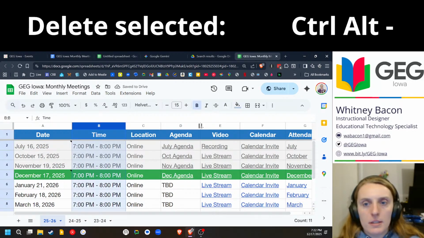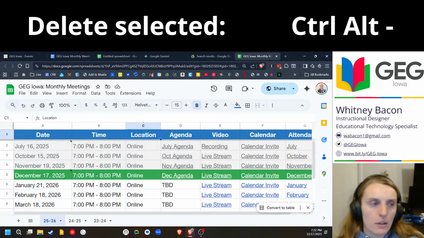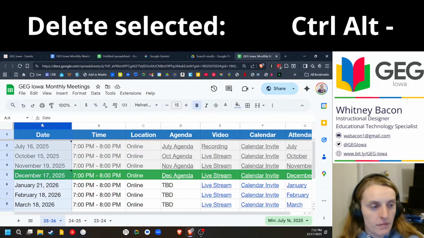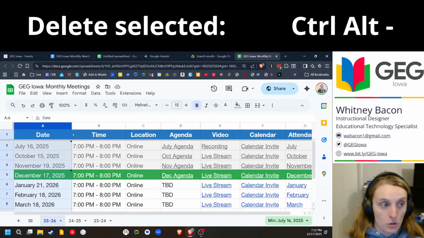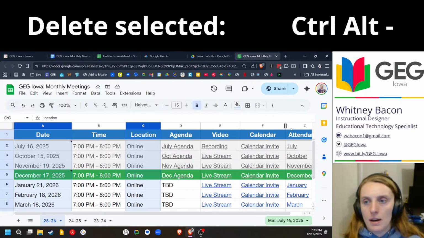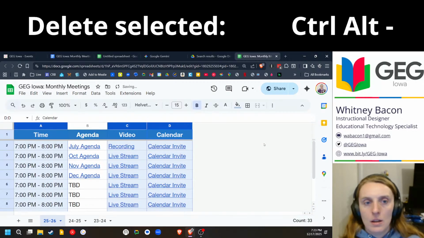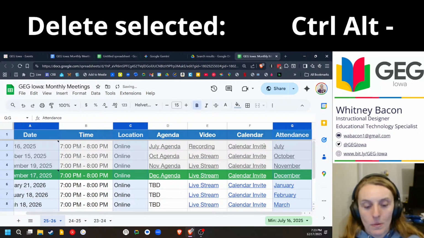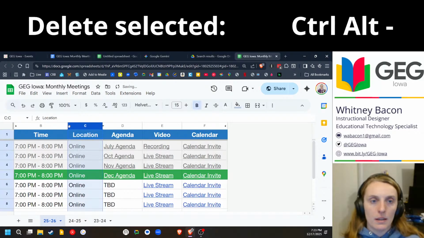And then I also mentioned that they don't have to be right next to each other. Right now I've shown you guys that they could be right next to each other, but I could technically use a different, overlooked keyboard shortcut that is not specific to spreadsheets. If I just hold Control and then I highlight, say I'm going to highlight A, C, and G, and then I want to hide those. Oh, again, I just did it. Say I want to hide them with Control Alt 0. Okay, those are hidden. I can unhide them.